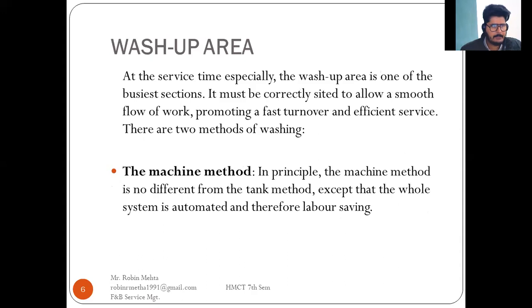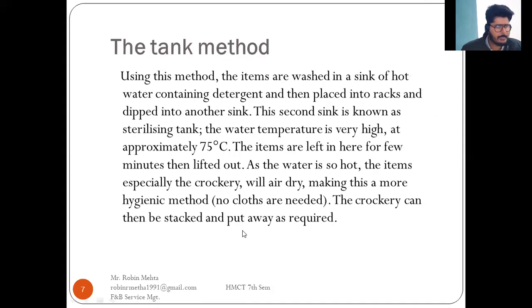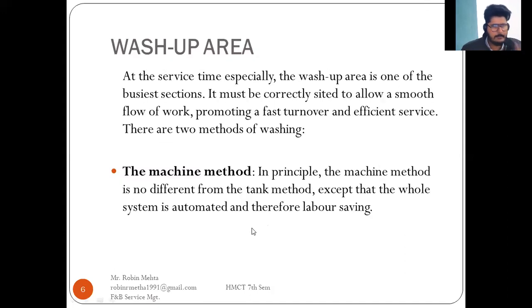Wash up area: at service time especially, the wash up area is one of the busiest sections. It must be correctly sited to allow a smooth flow of work, promoting fast turnover and efficient service. There are two methods: the machine method and the tank method. These are the two methods by which we do the washing.